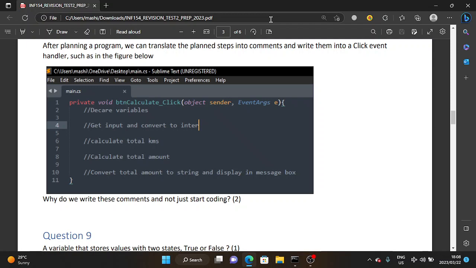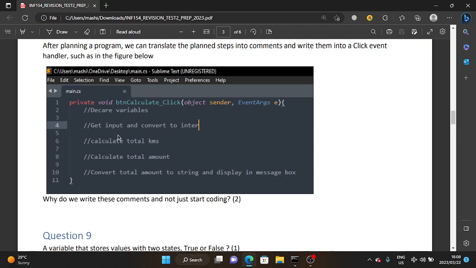When it comes to comments, the first function of comments is to structure our code. Then they remind us what we should write. For example, if we say declare variables, it helps us remember that under this we have to declare our variables.